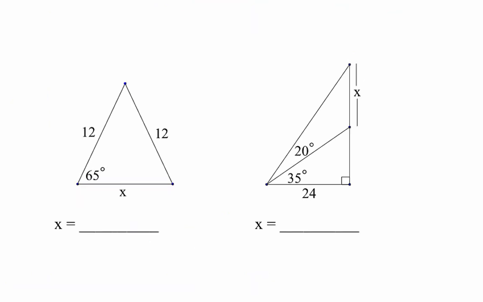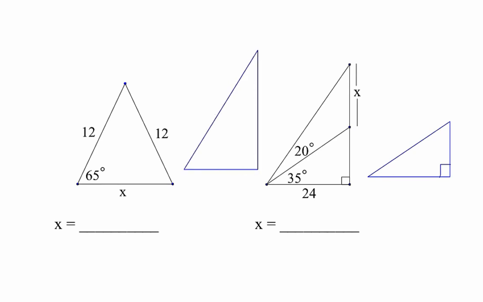Our last example is probably the most complex of all three of them. What I hope you notice here is that you have 3 different triangles to work with, and 2 of them are in fact right triangles. So I've got the right triangle there with the 35 degree, and I've got the big triangle that contains everything over here. So what I'm going to do is put that information in there and then give you my plan.